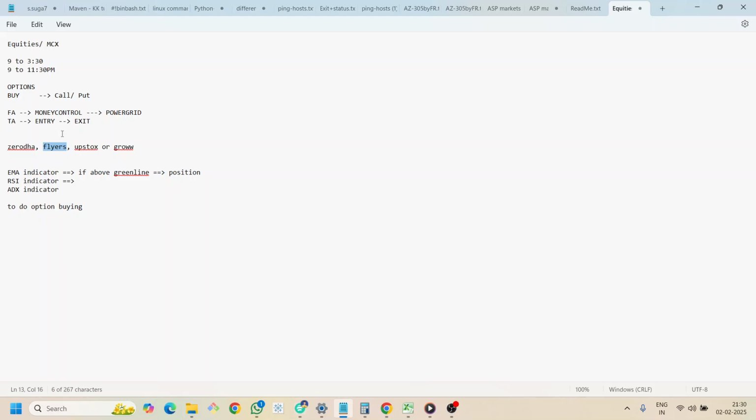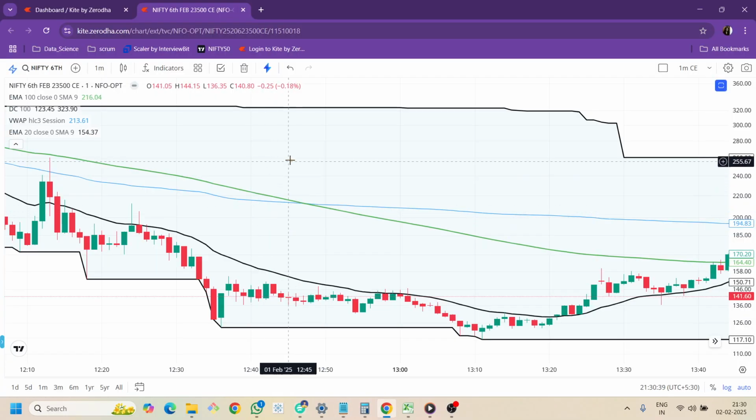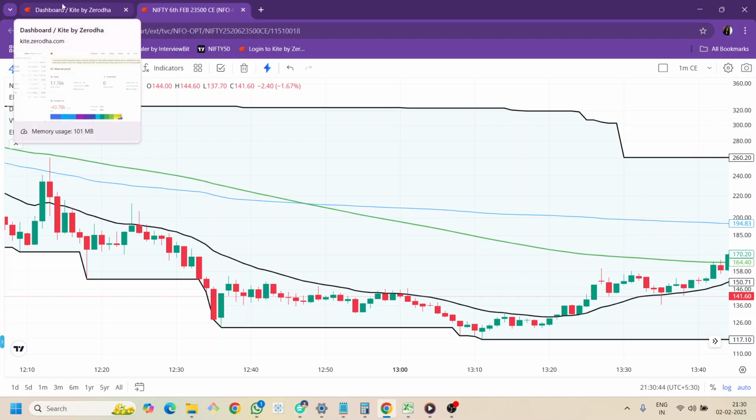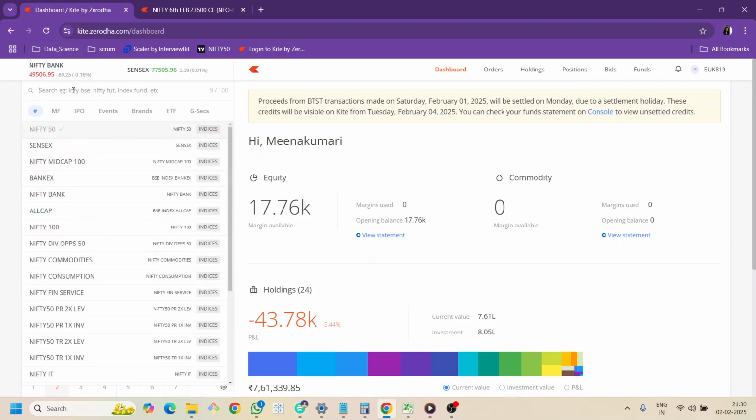Now, what exactly is technical analysis? What exactly are you going to do? I'll just walk you through. Go to your brokerage application, in my case Zerodha. In your case, if you think Flyers, go to that. Now select what you want to trade. In my case, I trade Nifty 50 in the indices, or any stocks. Stocks means TCS, Reliance, any stocks, or HDFC Bank, any banks also.